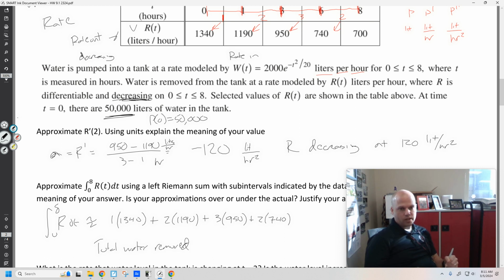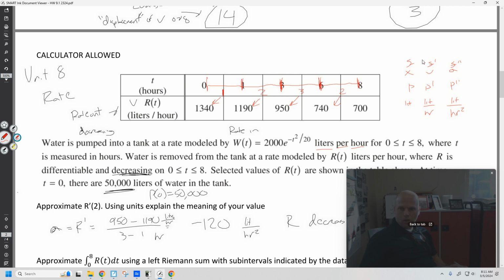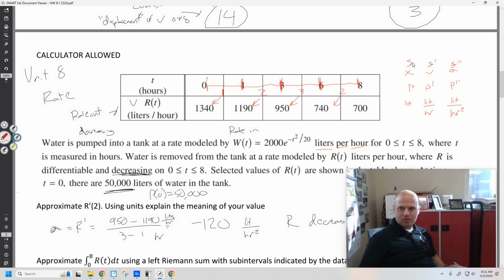What are the units? Well, you're taking an hour and multiplying it by a liter per hour. You're taking your liters per hour and multiplying them over a course of hours. Liters per hour times an interval of hours will give you liters. We accumulated a velocity to get a displacement of position. We went backwards with our derivative sign analysis.